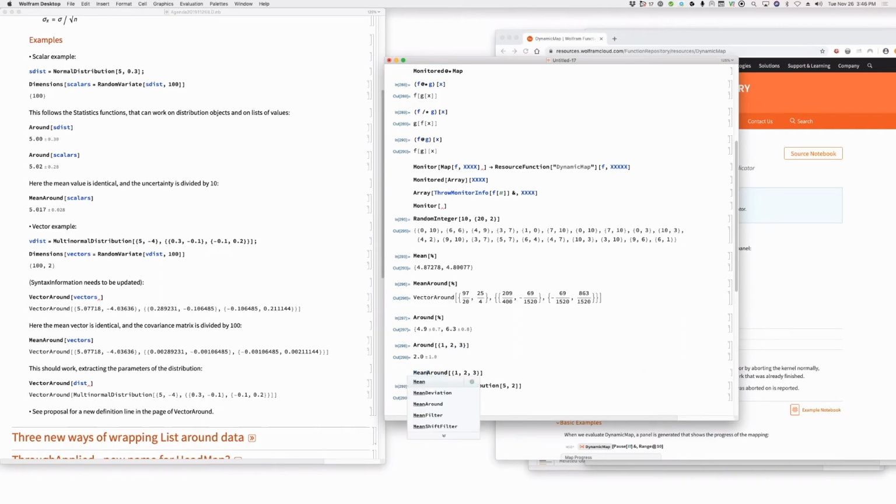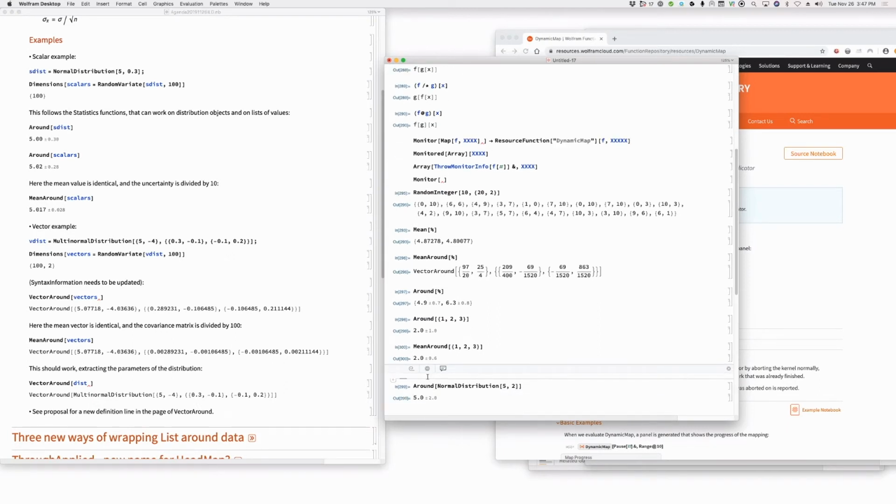Okay, so is MeanAround going to give the same result? No, it doesn't give the same result. Fascinating. Exactly. So that's the difference I wanted to discuss. What MeanAround means is that it's computing the mean, and then it's giving you the uncertainty of the mean itself, which is the uncertainty of the original divided by the square root of the number of objects. So if you keep adding more and more elements distributed in the same way, the Around will stay, but the MeanAround will get more and more precise, because as you have more elements, the mean gets more precise.